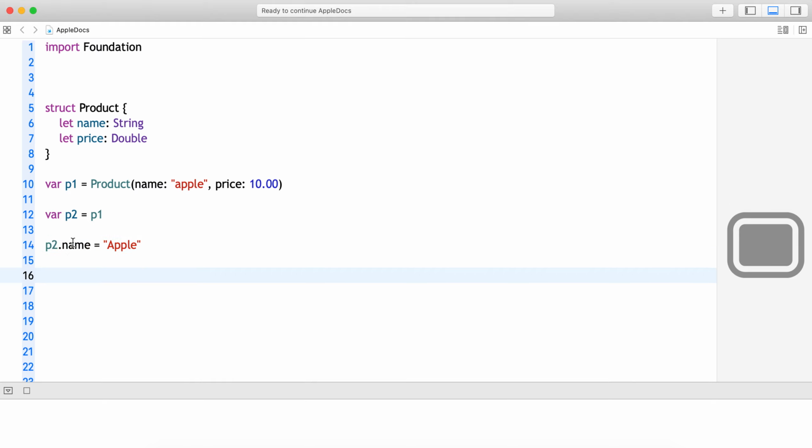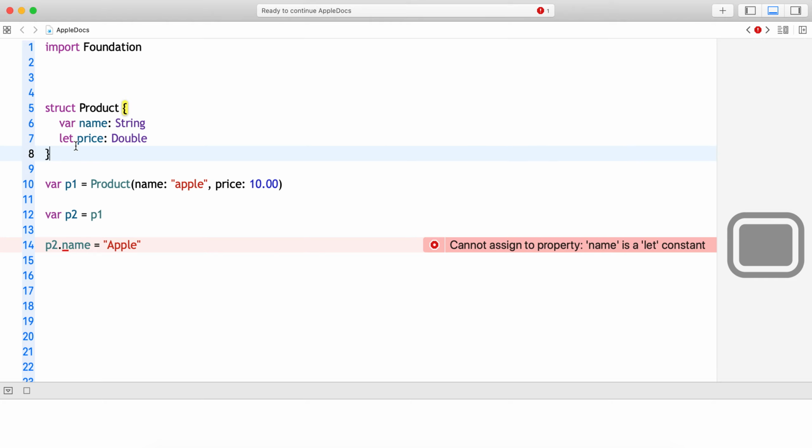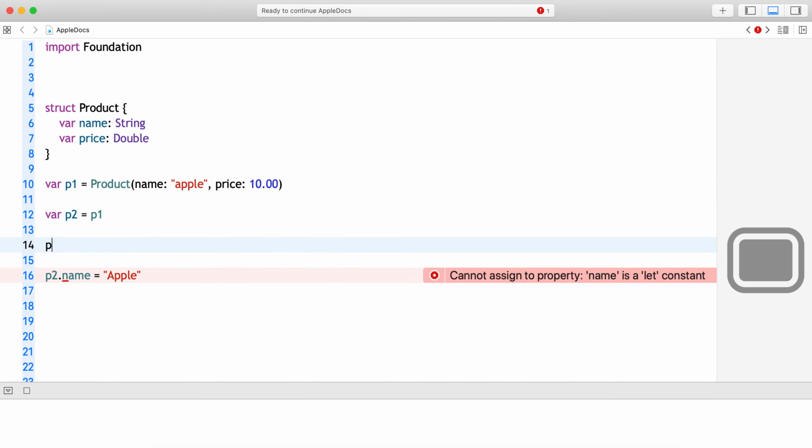Now let's see whether this change of name of p2 instance is affecting p1 or not. Here let me print p1 dot name using string interpolation, p1 name before assignment.